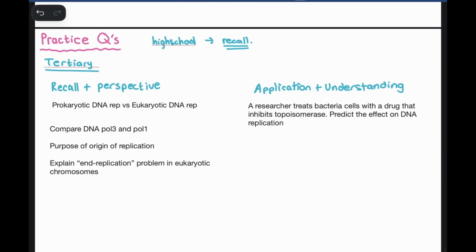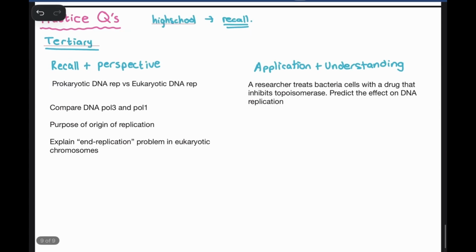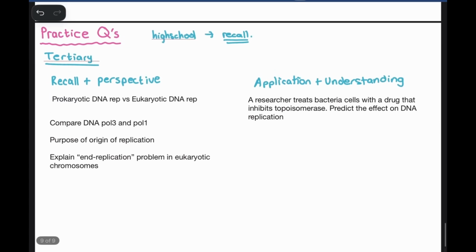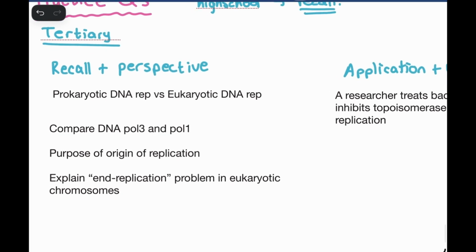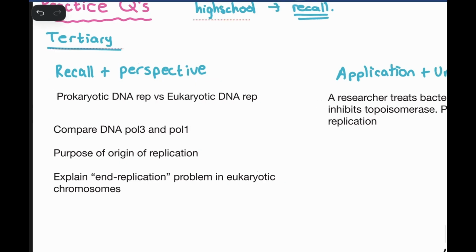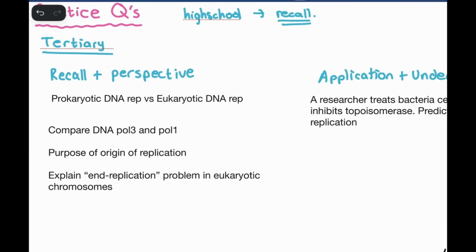In tertiary education, the questions are oftentimes much more difficult and don't have a specific answer. So, there are 2 types of questions you could get. Recall and perspective questions. These types of questions force you to recall the processes and knowledge that you have learned, but force you to look at it from a different perspective.